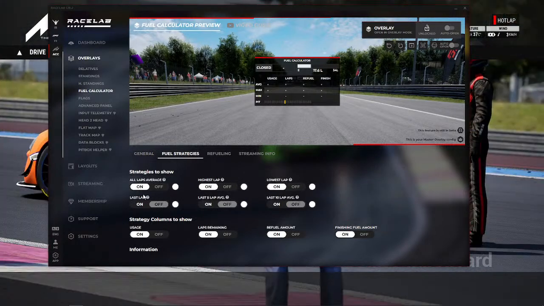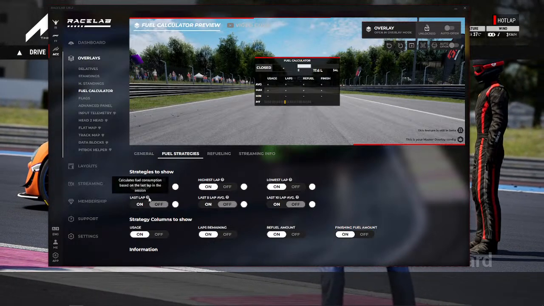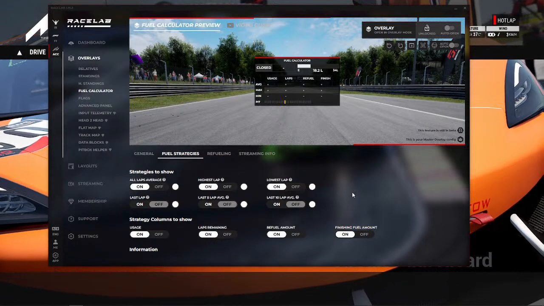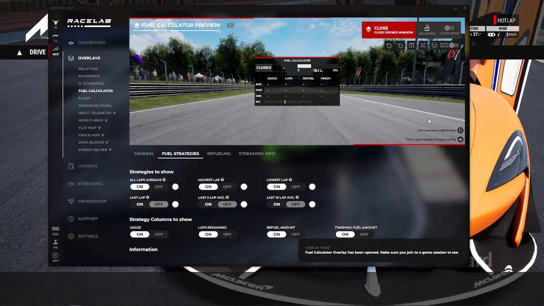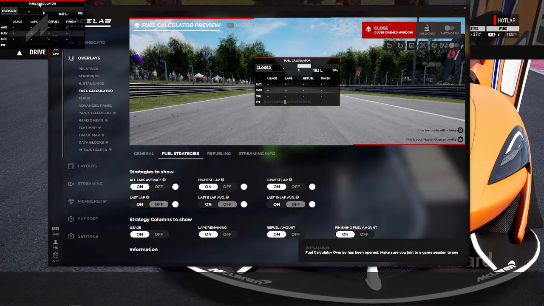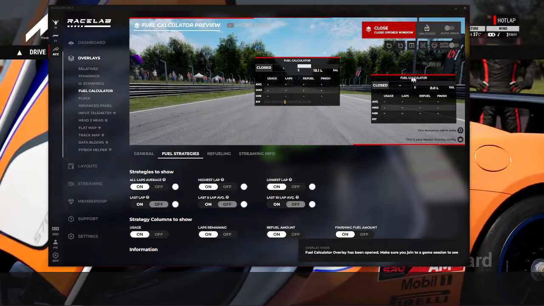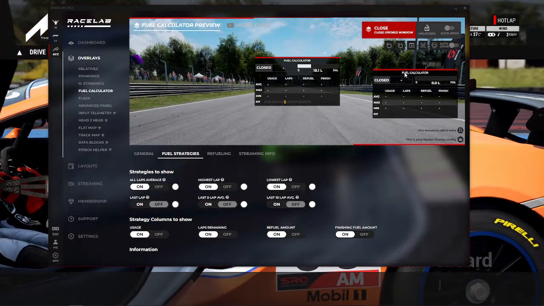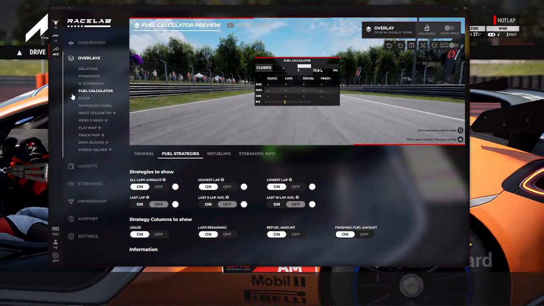The fuel add strategies you can do starts from last laps. You can show all kinds of calculations based on what you want to see. This is very much a thing that you'd use on your own screen. And let me show you how that looks. That looks like this. And you have to paste that somewhere in your racing screen to use it. For me, it's already too big. And like I said, I don't have to use it, so I don't.